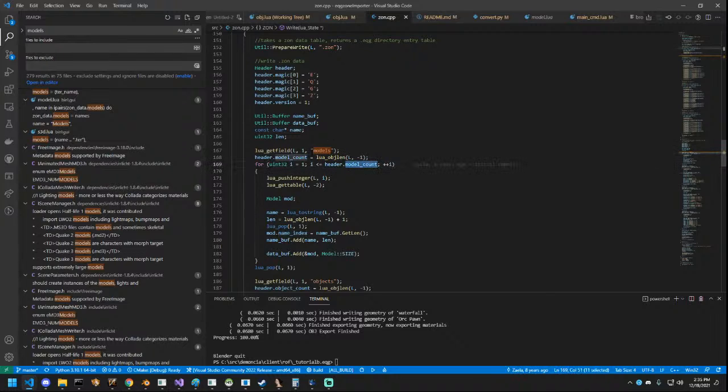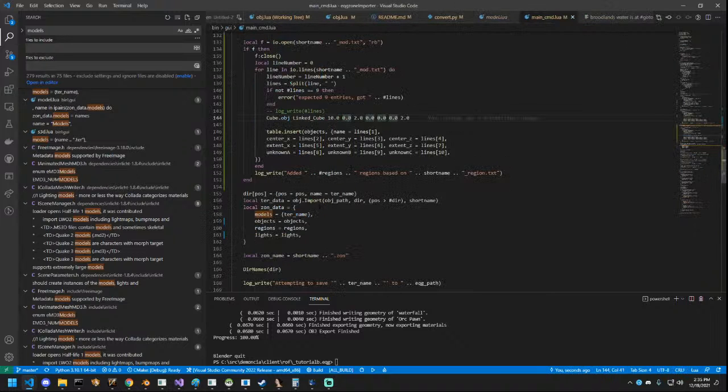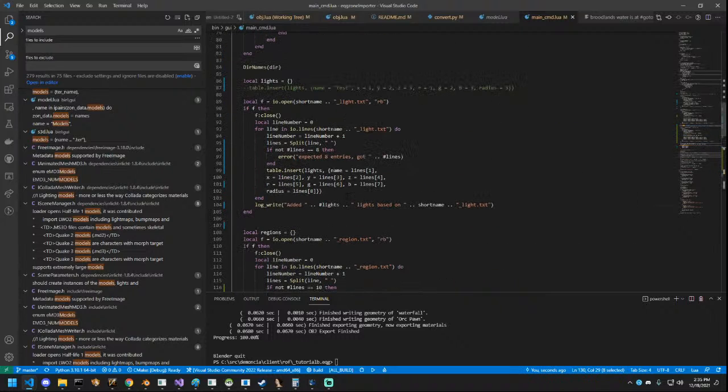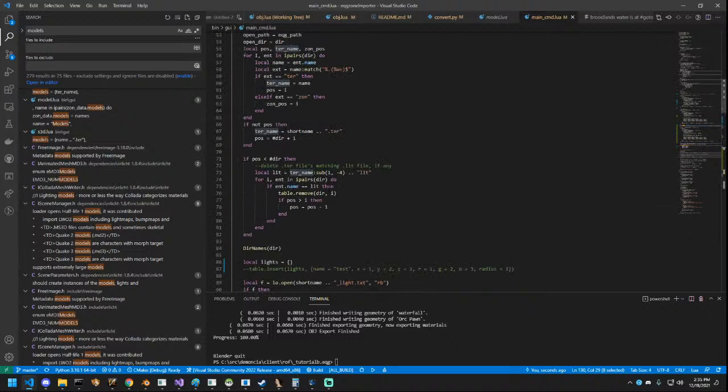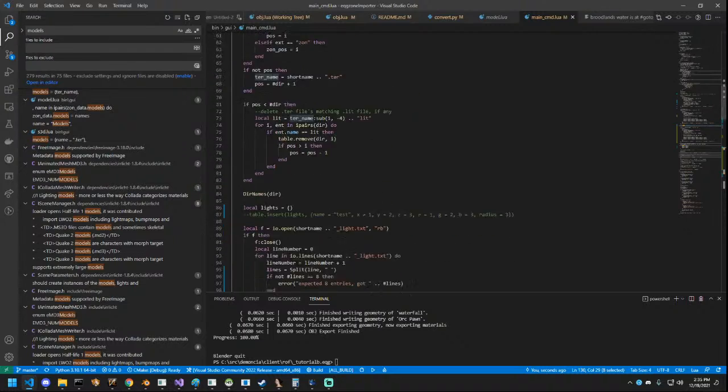It is. See, model is plural with an object. Why is the object only defined as a single entity? What is terrain name? Isn't that just a string of its name? Tername, ter. Yeah, okay.